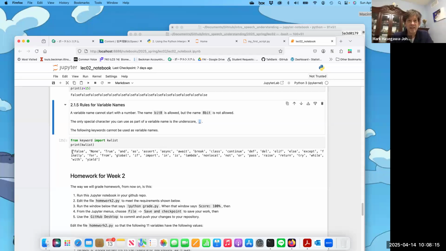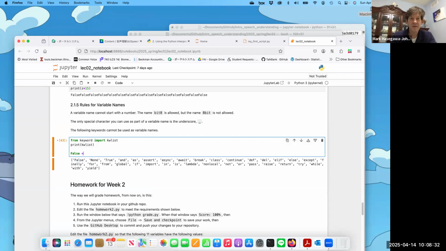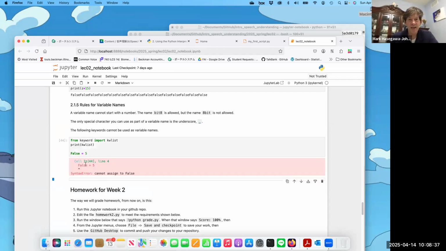And then finally, these words in the kw list cannot be used as your variable names. So you can create a variable name which is false5 or false6, but you can't create a variable name which is just false. If I said something like false equals 5, if I run this, we get an error. I can't take the word false and treat that as if it was a variable. But if I say false5, now it's some other string.